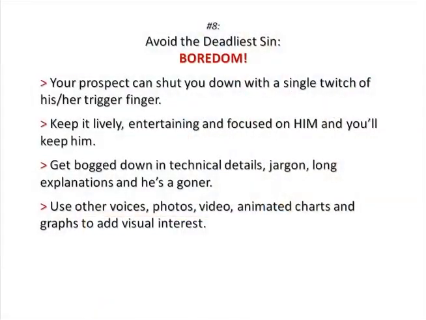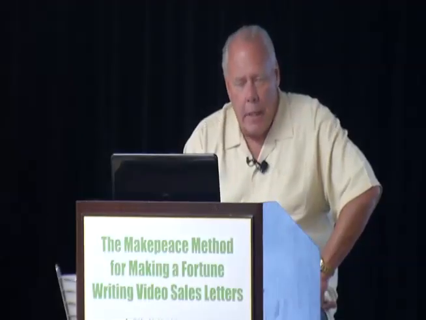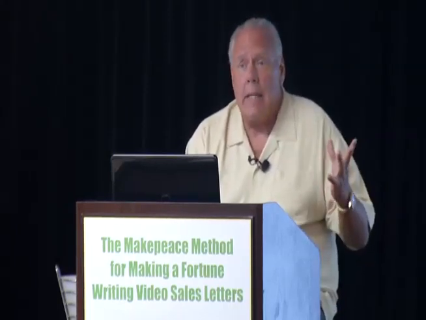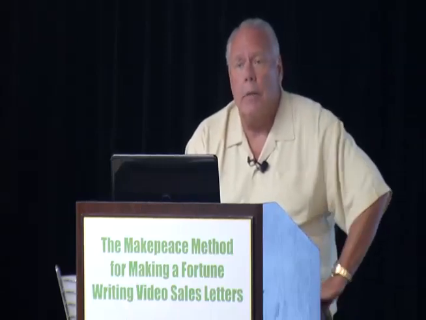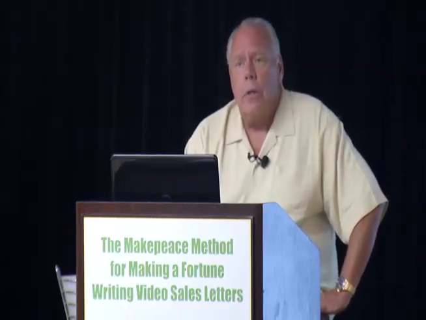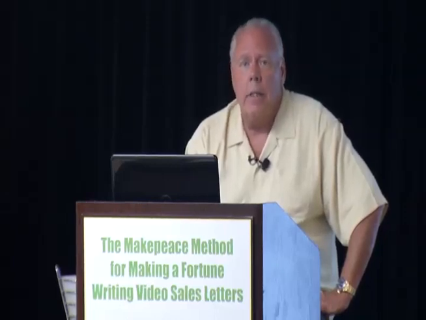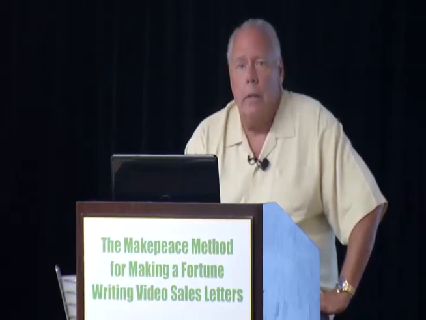Okay, avoiding the deadliest sin, boredom. Your prospect can shut you down with a single twitch of his trigger finger. He doesn't have to be bored for more than a few seconds. So this gets back to a big part of doing your script, which is reading it aloud. Maybe record it; you can get Audacity. It's a free little program that lets you record from your computer. Record yourself reading the script and then play it back. And when your eyes start crossing and your head starts nodding and your mind starts wandering, make a note. That's the point in the script.